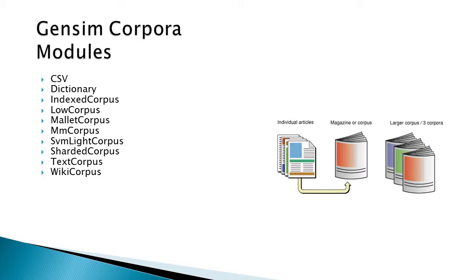So Gensim offers many different methods of representing corpora and provides the ability to handle some of the more popular formats used by other packages and programs. The CSV corpus allows a corpus to be loaded from a CSV, and Gensim will then guess the delimiter and headers based on the content in the CSV file.